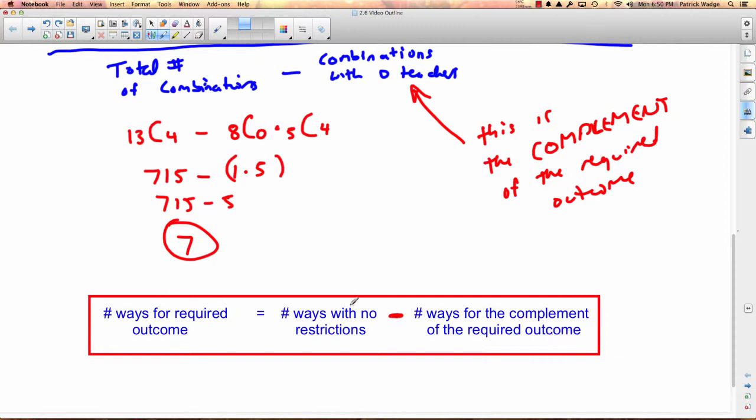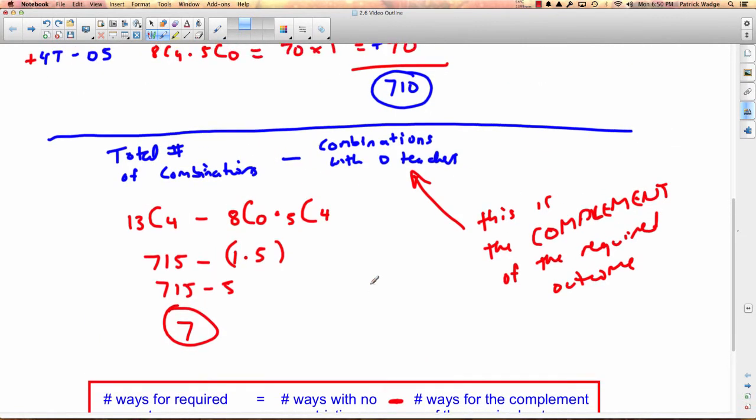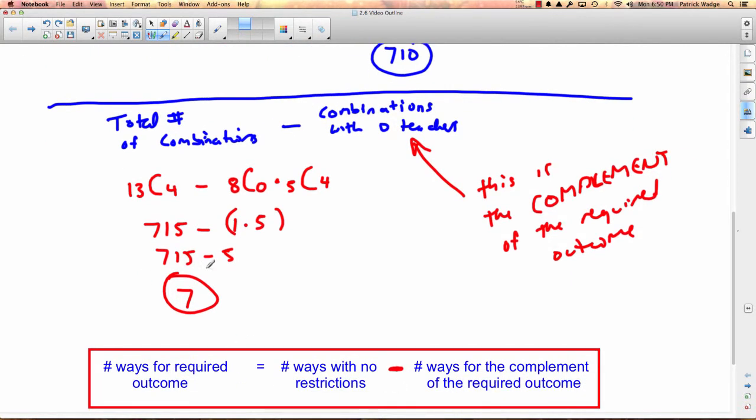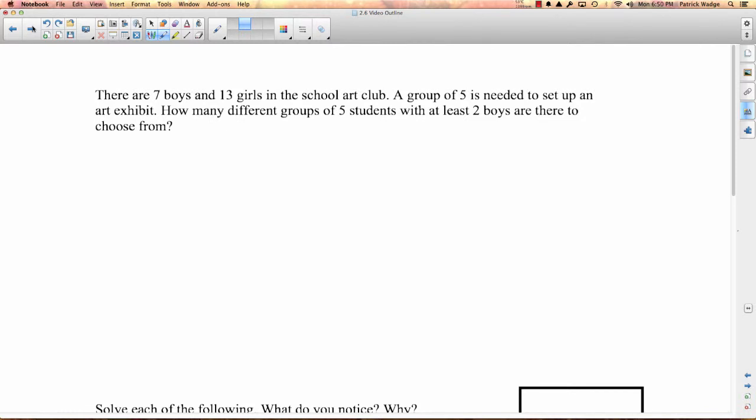So I don't think memorizing this formula is really the way to go. I think the way to go is to just think about why this works in this case. Sometimes the formulas just make it more complicated than we're interested in. Okay, next one. This one's a drag. I hope you won't have to deal with questions like this, but I suppose you might. There's nothing really different about it. It's just, whether you use the complement or not, this one's just a lot of work.